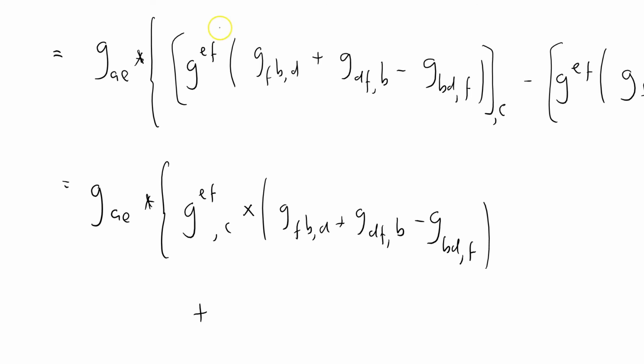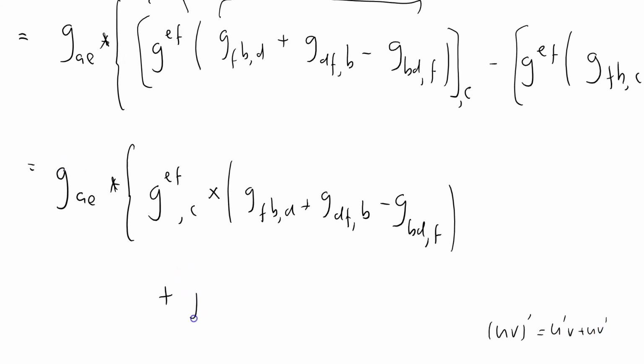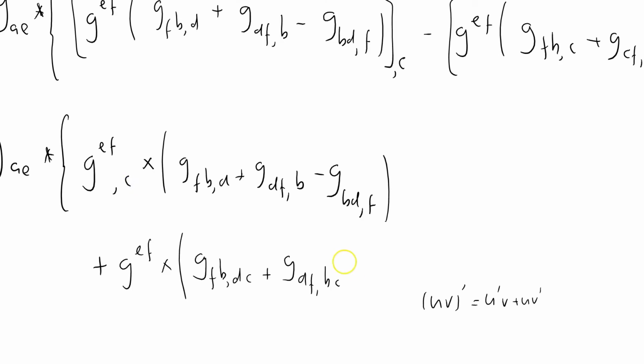Plus, do you see what I'm doing? What I'm doing is I've got my two terms, that's U and that's V. So what I'm doing is using (UV)' equals U'V plus UV'. That's all I'm doing. Plus G, E, F. You'll notice that I'm casually applying this law here in the presence of summation, which is quite a clever thing. There's quite a lot going on there. Times G, F, B, comma, D, C, plus, because I'm differentiating with respect to D and then again with respect to C, G, D, F, comma, B, C, minus G, B, D, comma, F, C, I think that is.